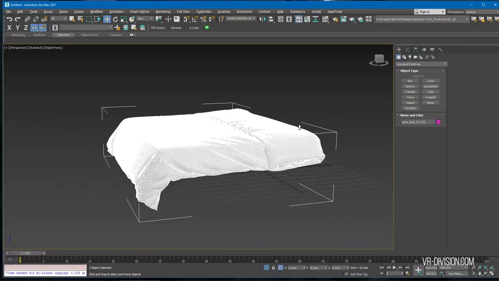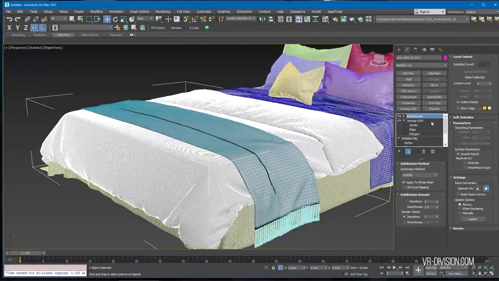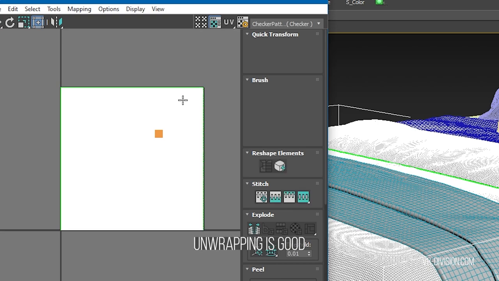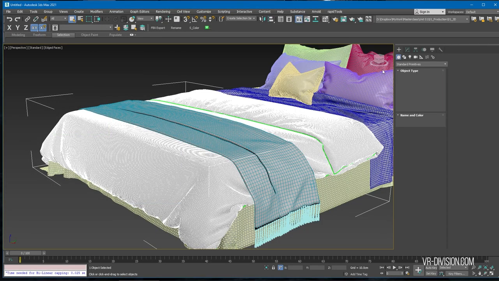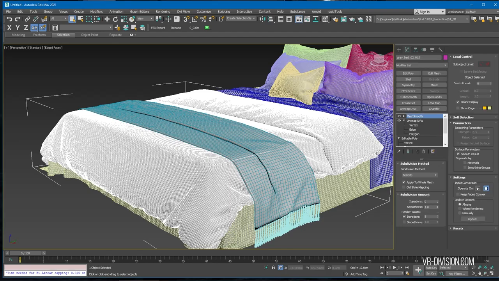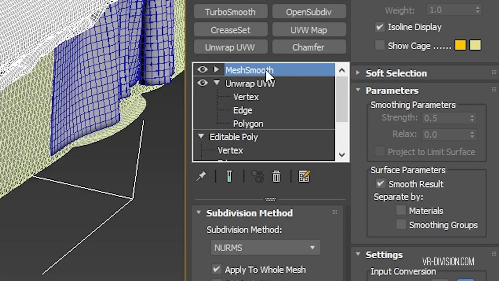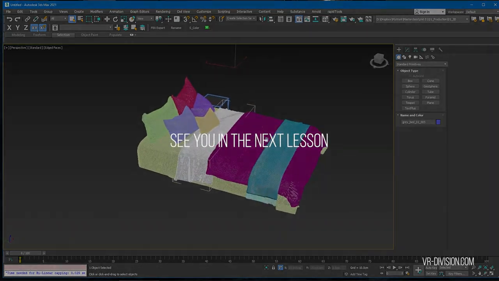Before we send this to Unreal or to our Max file, let's just do one quick thing. See the unwrap for the lightmap UVs. This is good. This is going to be perfect inside Unreal Engine. As you can see, the unwrapping is pretty nice. I like people who give us options to turn off these mesh smooth stuff. I'm gonna stop the lesson here, guys, and I will see you guys in the next lesson.